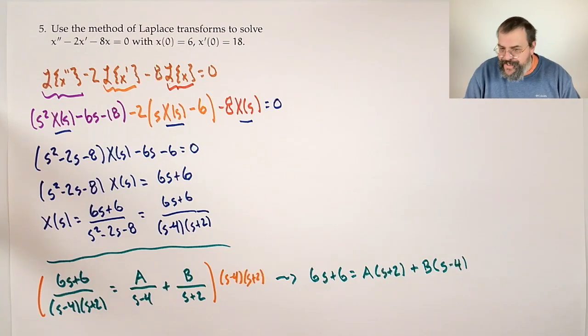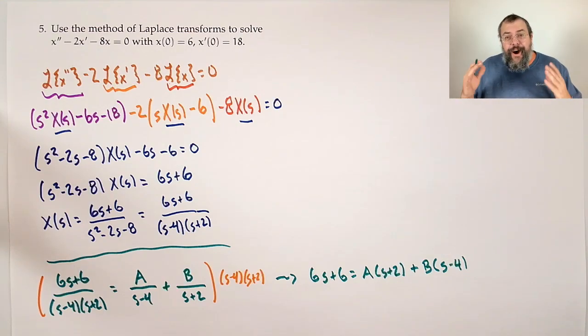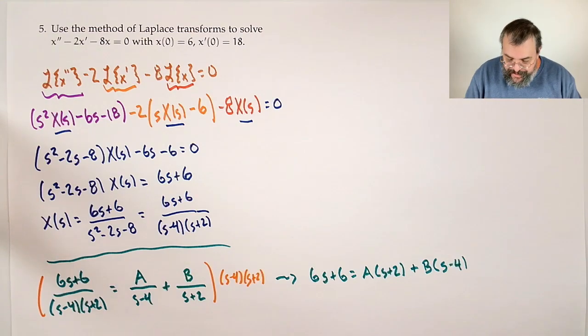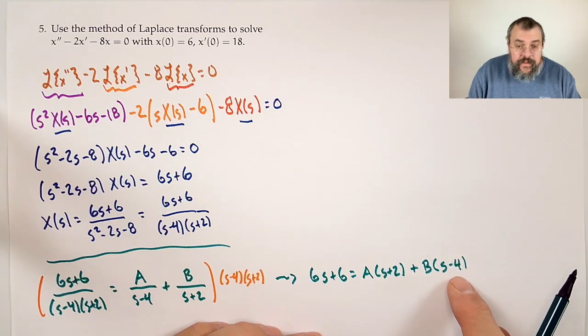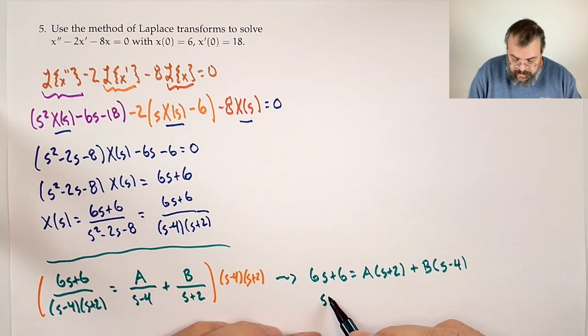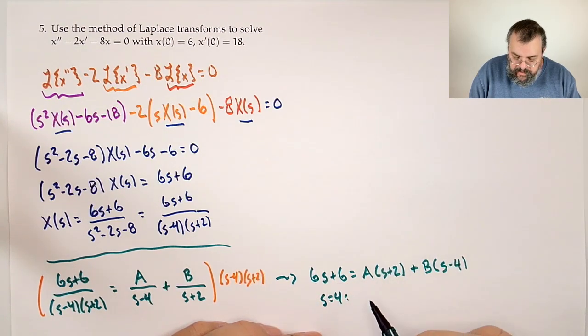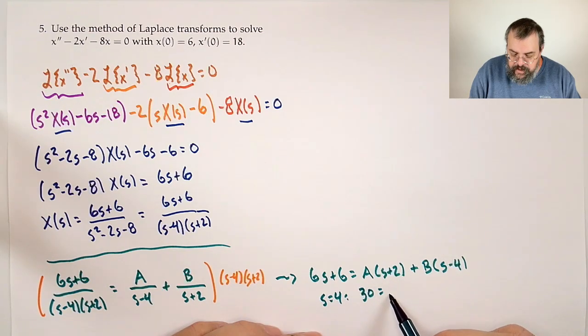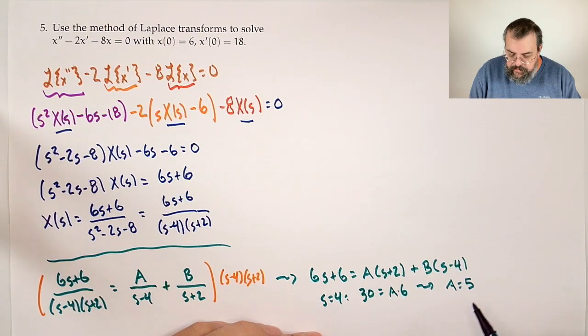And now is our, let's make good choices. We should always make good choices in life. And so what's a good choice? Things that can make zeros. If we can't make good choices, we'll do other techniques. But I always like to say, try to make good choices first. And so, for example, suppose we choose s equals 4, because that would knock out the second piece. 24 plus 6 makes 30. And then here, 4 plus 2 makes 6. So we get a times 6. So that says a has to be 5.